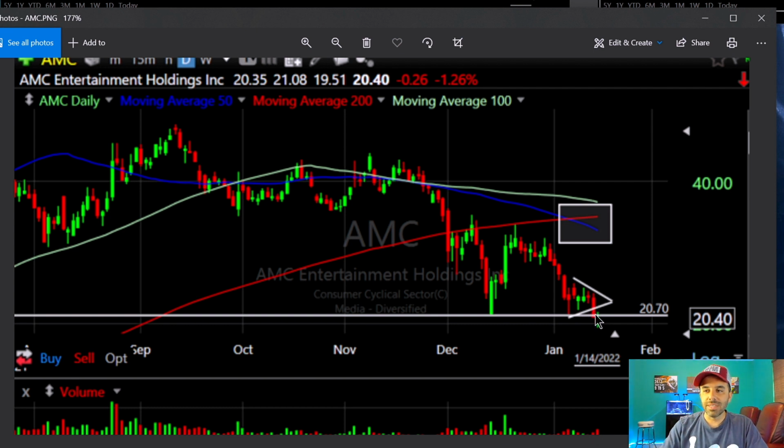You got not only the breakdown out of the flag, you got the breakdown underneath the support zone, and the very next day, since this is a daily chart, you had extension to the downside well past the support zone, and you had very nice increasing volume. So that's how you would trade a bear flag formation. Now, that way of trading the bear flag, in my opinion, is a little bit more aggressive, because you're basically trading a breakout to the downside, breaking that support zone, getting in that position, and looking to ride it down.